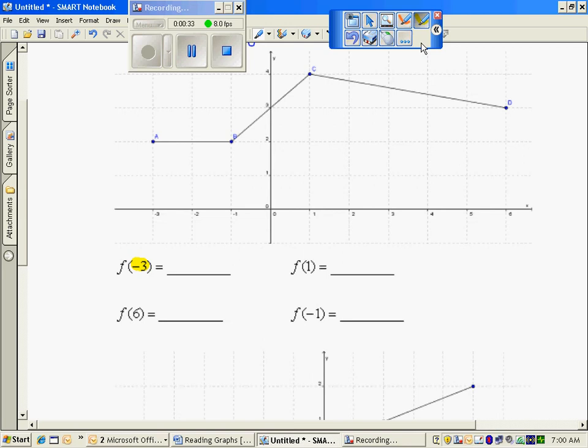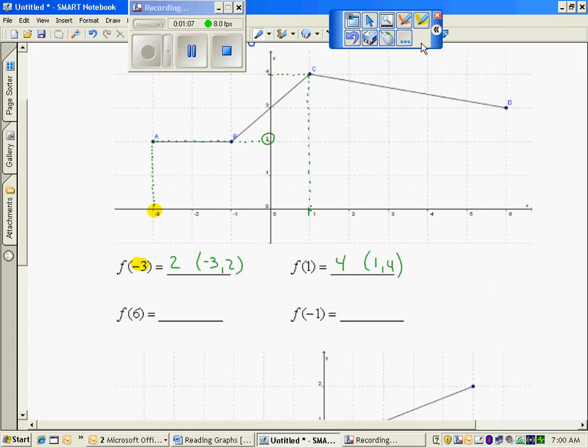When I find f at -3, it's saying the x-coordinate is -3. I'm looking for the y, or the output, that goes with that -3. So it happens to be at point A. The output, looking on my y-axis, y is the output, is 2. Ordered pair, -3, 2. F at 1. 1 on my x-axis. Finding the output, it looks like it partners with point C. Out comes 4. The ordered pair, 1, 4.